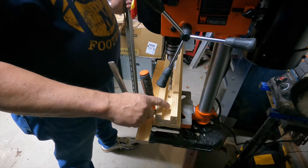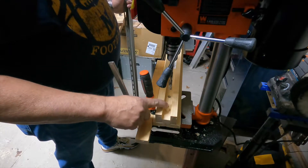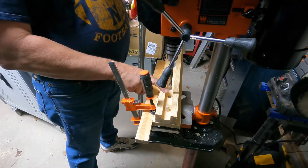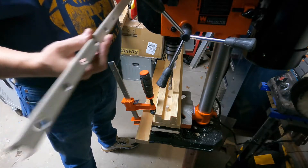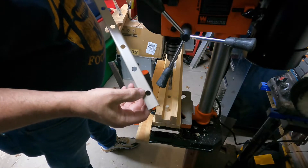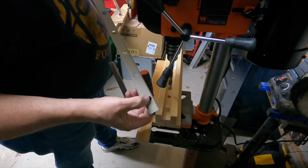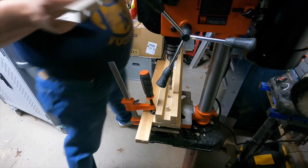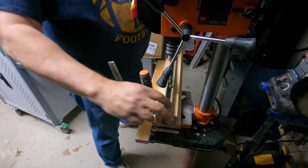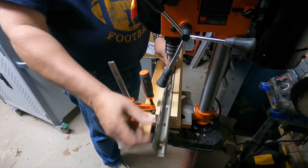I set up my jig — the first dowel is a half-inch dowel and I sand around the edges to make it smaller than 15/32 inches, then I mounted it one and a half inches in from the end. This hole is two and a half inches from there. The first hole you have to drill on the end is at one and a quarter inch. Try to be as centered as possible because it's going to help line up your next one. Then you put it in your jig and drill a hole, move to the next one, drill a hole, and so on.